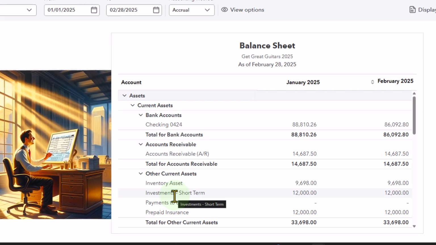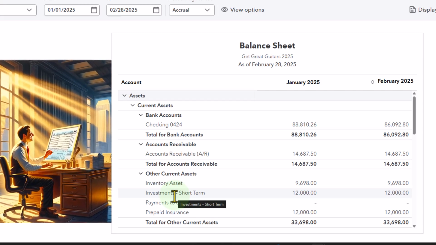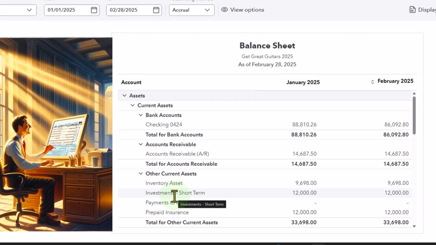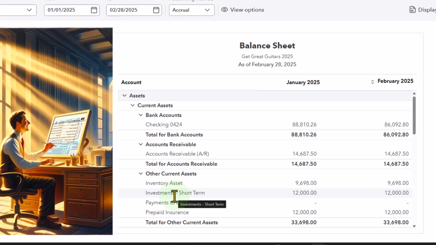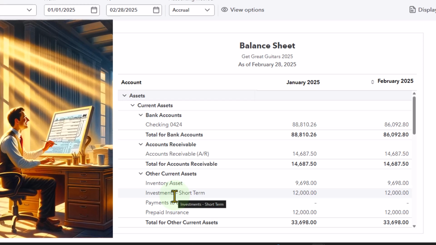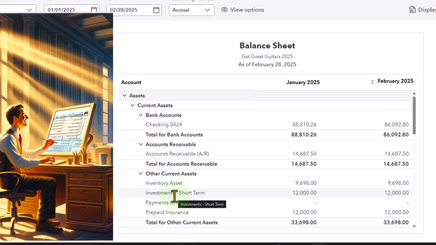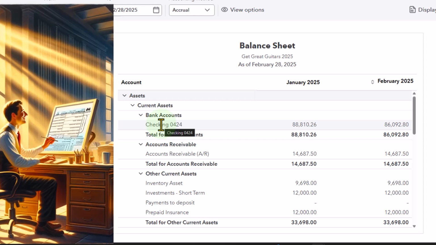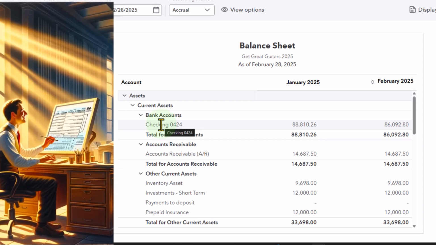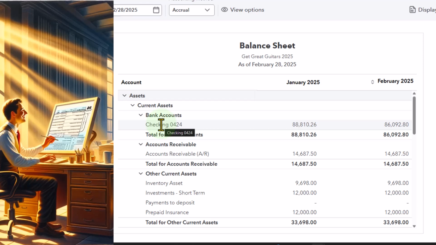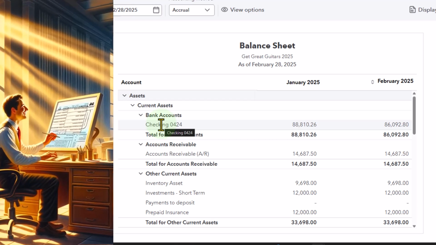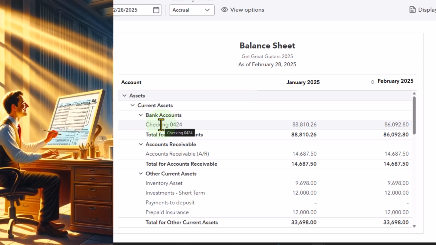You might be able to get away with something like class tracking to do that, but it's still kind of combining things together. Ideally, what we want to do is separate those two things because they have different objectives, and we would separate them by hopefully having different checking accounts if possible. We would separate them by having a separate QuickBooks file for business versus personal if possible. Again, there's exceptions to the rules, but that would be the general idea.